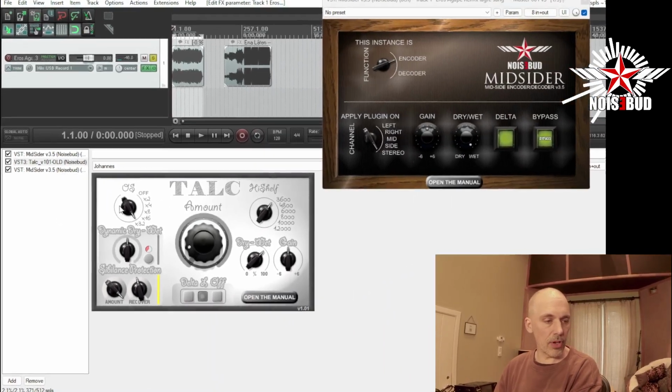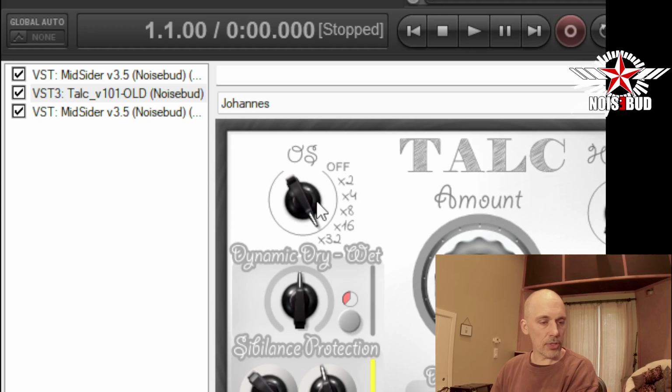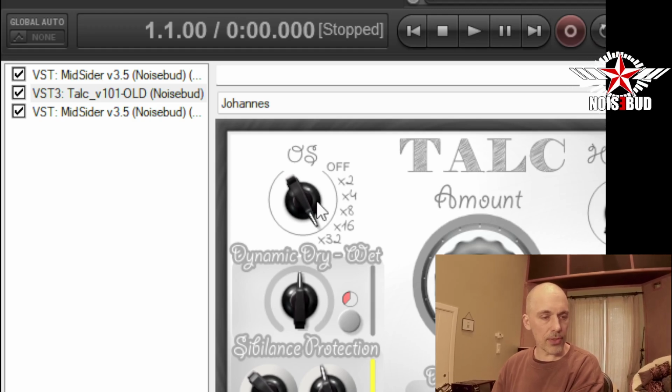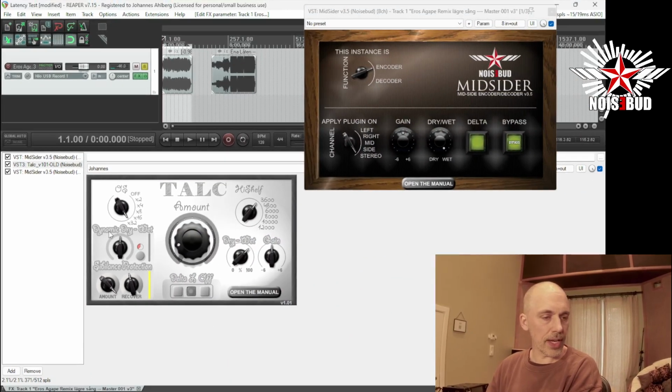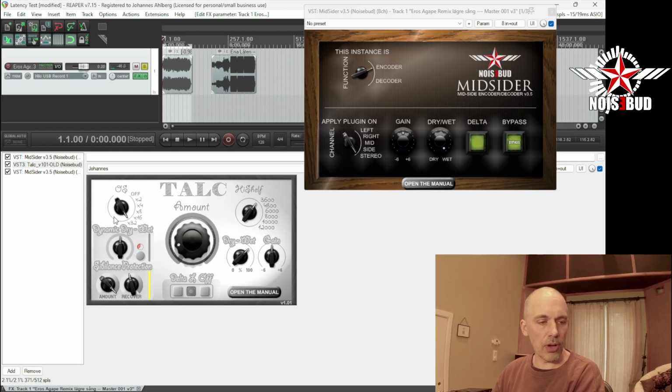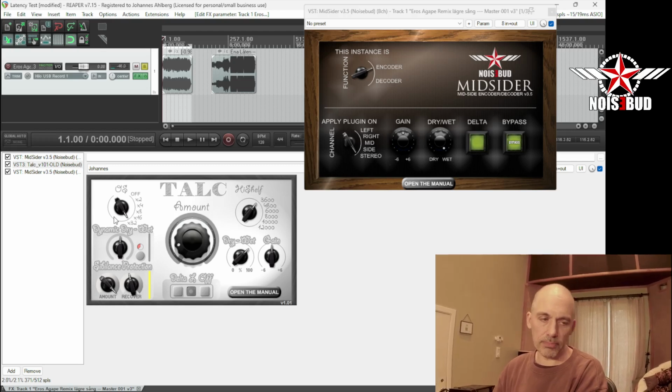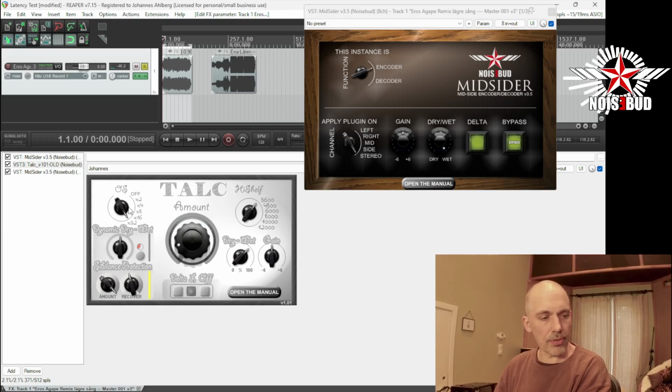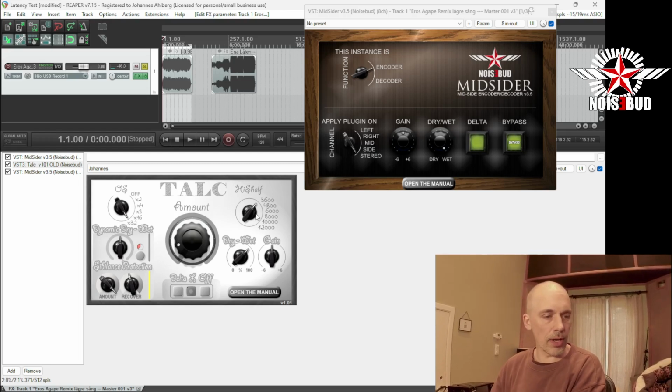We have oversampling up to 32 times. Right now it's at 32 because I usually have it there. Not that I notice too much aliasing from this plugin, but in theory it should create a lot of aliasing, so why not?